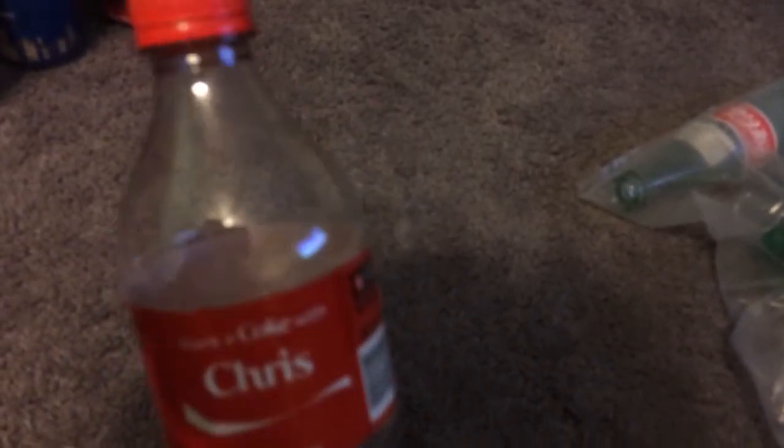Now we just have one of these things. This is just a regular Coke bottle, but it has my name on it, which looks really cool to me. I can't really remember where I got this — I might have got it at Target. I've found one with my name on it at Target twice. It might have come from Target or somewhere else. At the Jersey Shore, I saw a poster for those bottles with names on it, and one of them had my name on it.